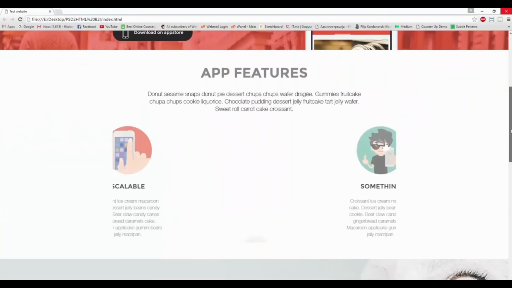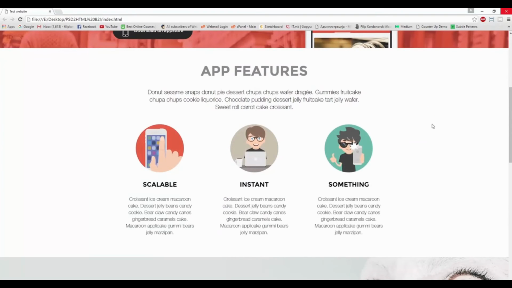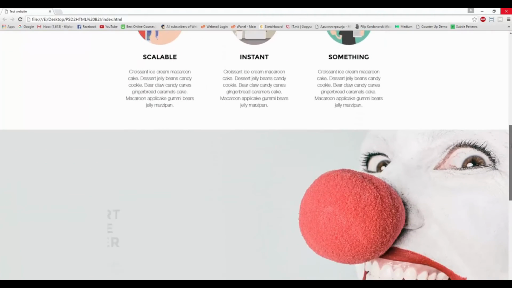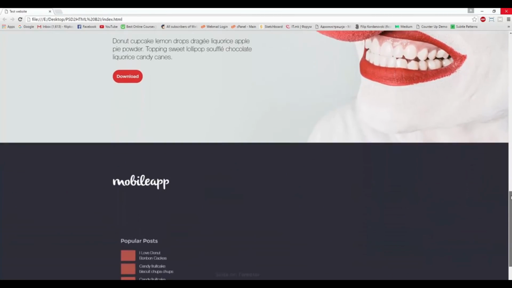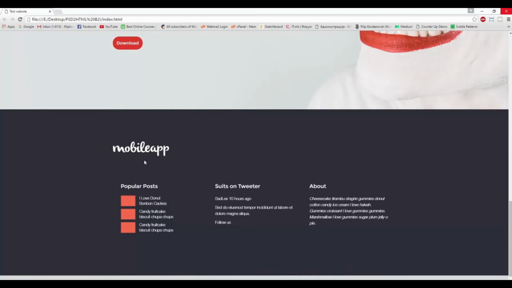The app features, I decided to use some cool animations for these columns and these images, so everything looks smooth. Back here we have this lady with the big nose and this animation that pops up from the left here with the download button.